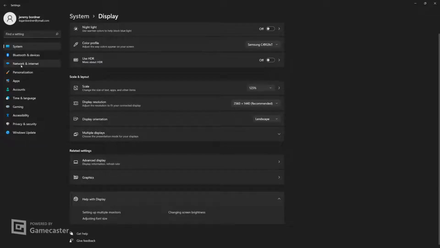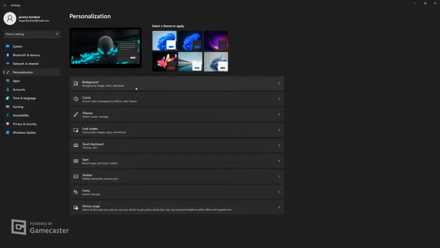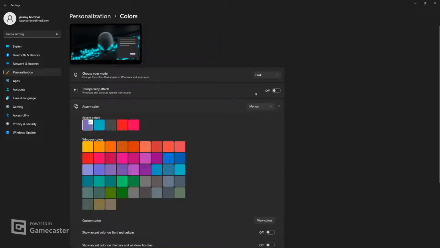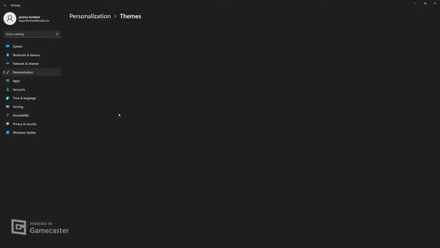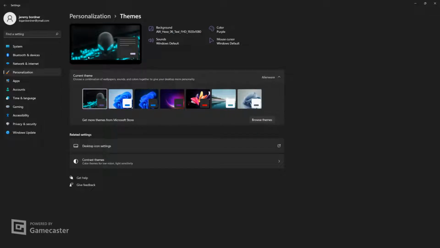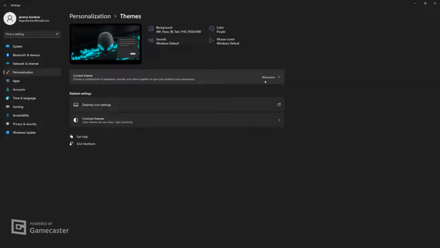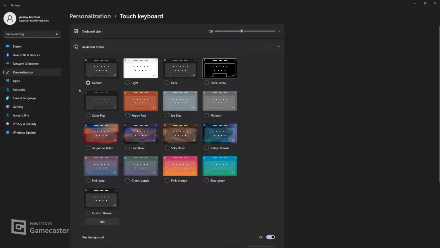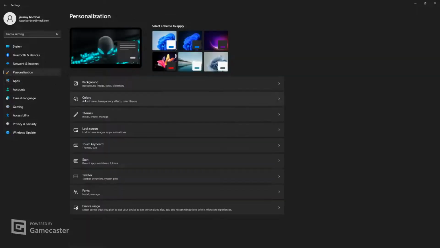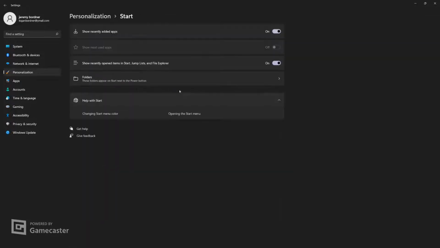So let's say we've done everything here. Then next up is going to be taking a look at personalization. So here you'll see things like transparency effects. These are useless. They do not help performance. They in fact diminish it. It's the same with most of personalization. You've got themes, all this crap. Just ignore most of it. And if you have the ability to disable pretty much anything, I would suggest it. Other than that, keep it on default. If it doesn't give you the ability to just disable, then just leave it on default. It should be an optimized default.